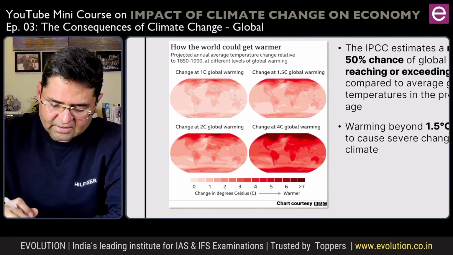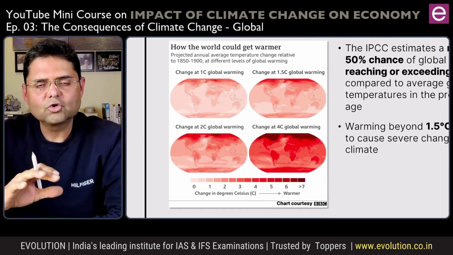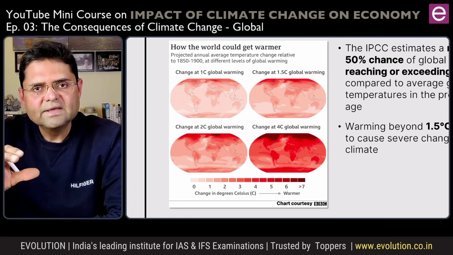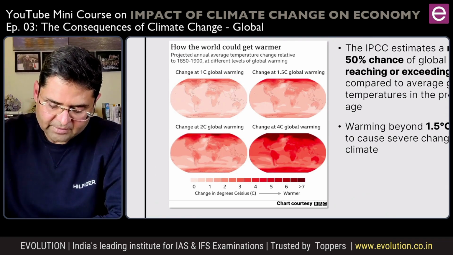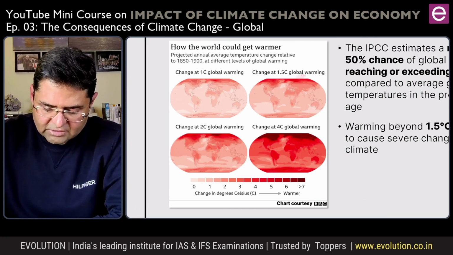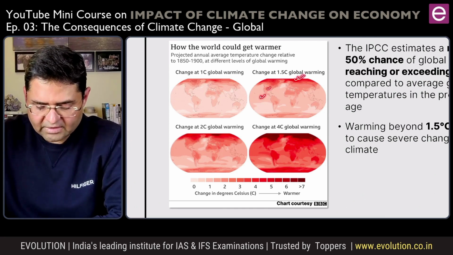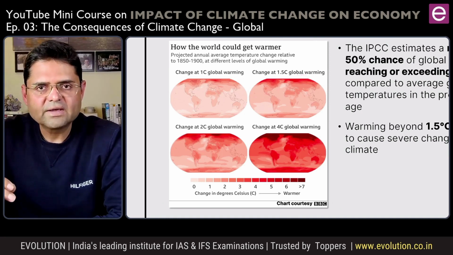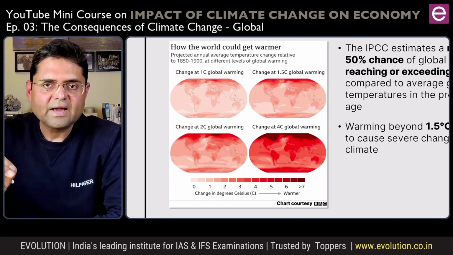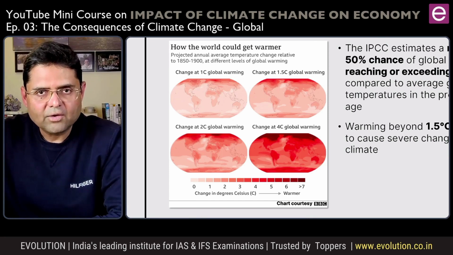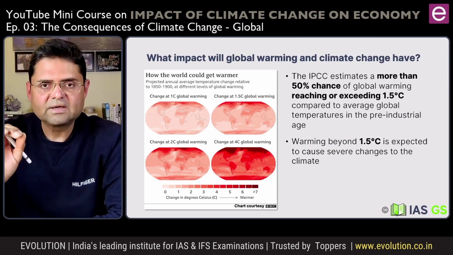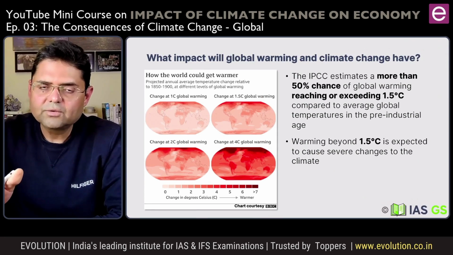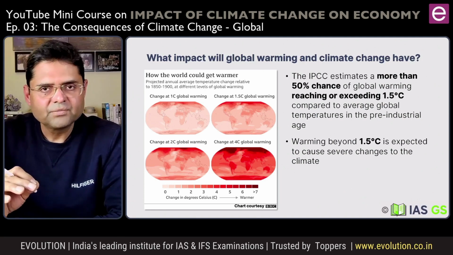The maps here very clearly show that when the global temperature rises, it is not going to rise uniformly. In some parts of the world, the temperature will be rising very dramatically. In some parts of the world, temperature rise will be moderate, and in some parts of the world, temperature rise will be relatively less. So here we are looking at the relative rise in average temperature. On average, we are going to see the relative rise of 1.5 degrees centigrade compared to what, today? No, compared to the pre-industrial temperature.